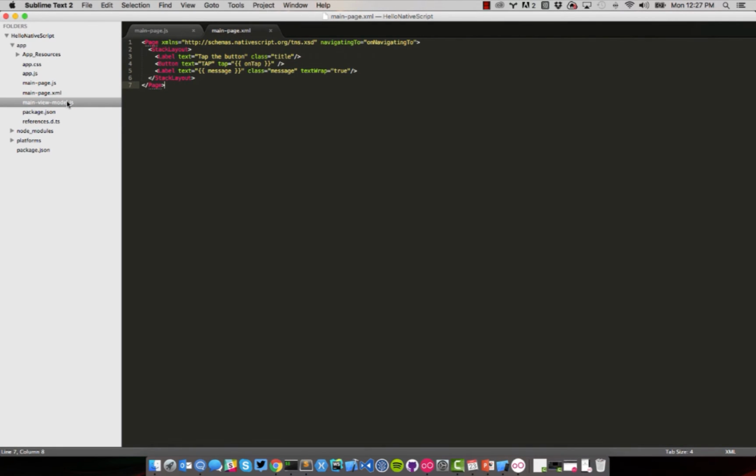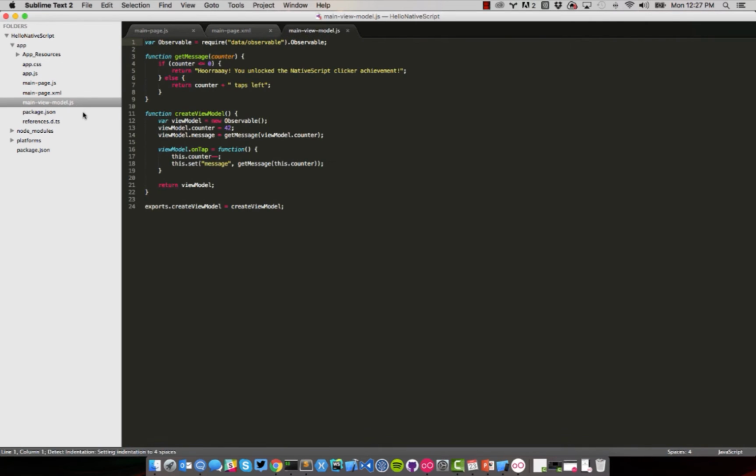The final file that goes along with our view is called main-view-model. MVVM is the recommended pattern when building NativeScript apps. And like the name says, this is the view model that goes along with our page. So as in any MVVM framework, this is going to do the bulk of the work.